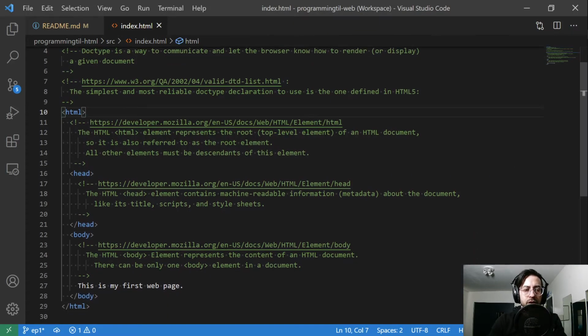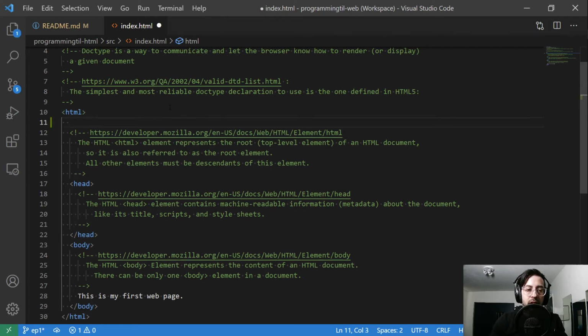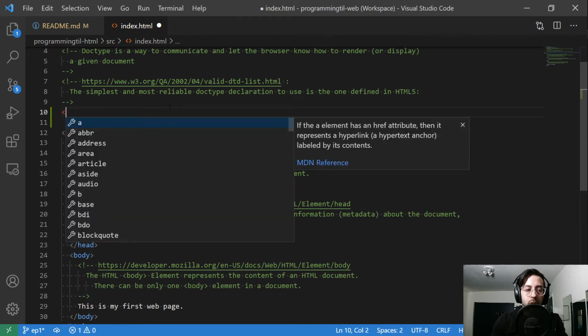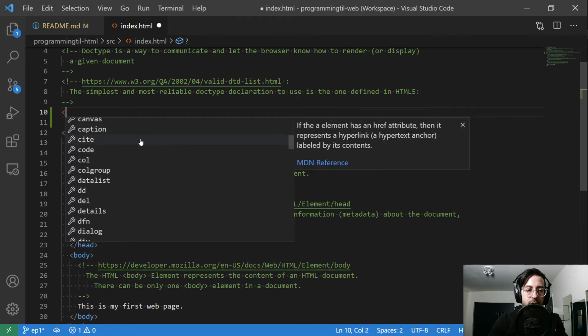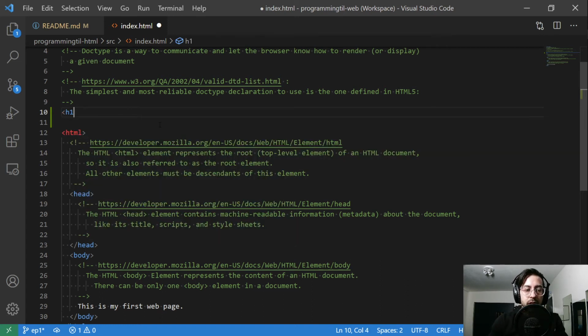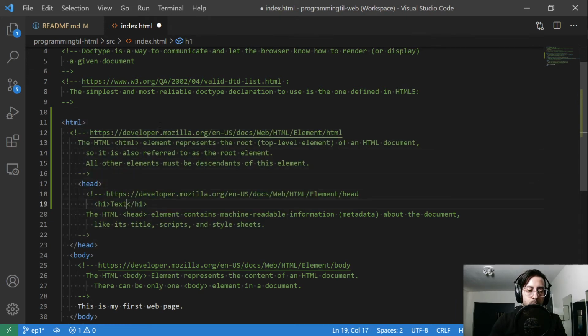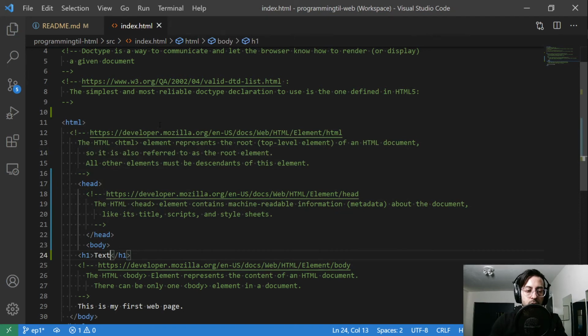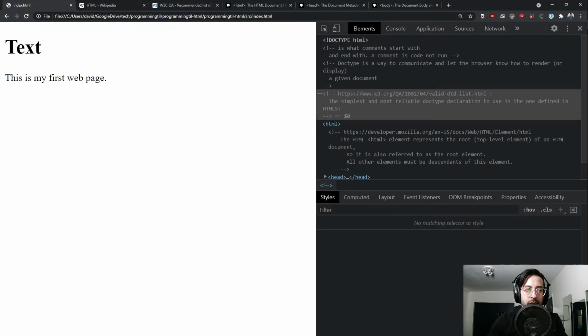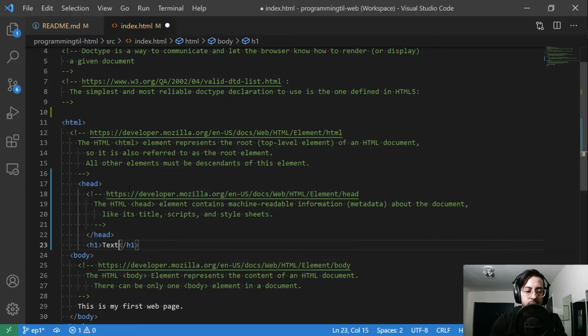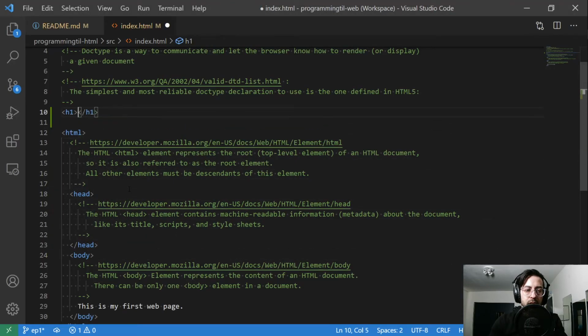The next thing we want to do is declare that we're making an HTML tag. So a website, or an HTML document, is made up of HTML tags. And any given tag, for the most part, is going to start with some kind of angle bracket, and you can see a lot of different tags show up here automatically in VS Code. And then you close it, and then you can put some text in here. So I'm going to move this down, and you can kind of see. And then if I refresh this, there's that text with the H1. So I'll leave that off for now.